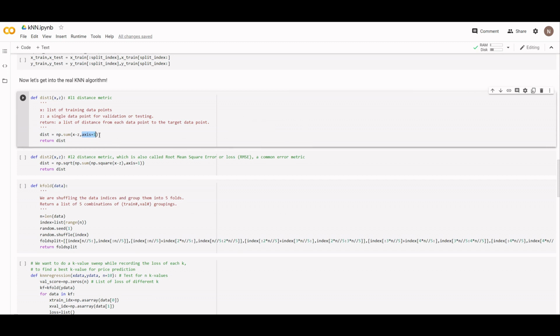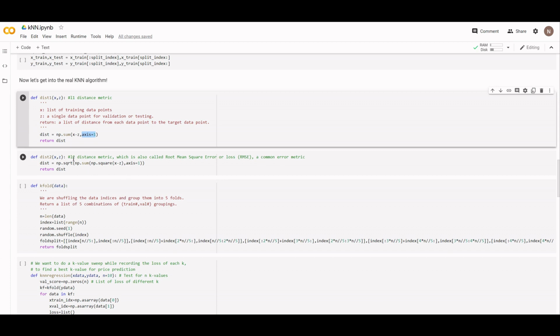So here we're summing up all of the differences in distance across all the features, and finally the output of the distance will be one column consisting of all of the data points. It's a bit complicated to understand right now if you're not familiar with 2D arrays and things, but you will get used to it once you actually implement this code.